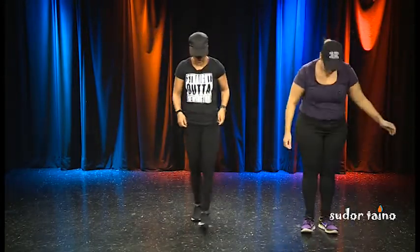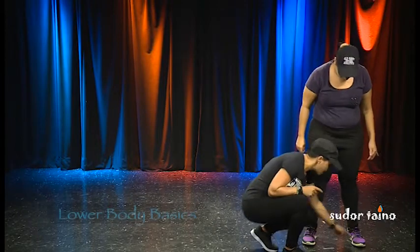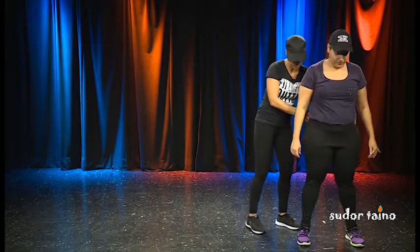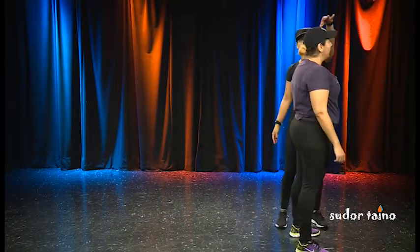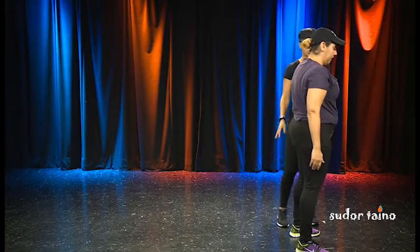Beautiful. Okay, we're gonna go right into a squat. So feet, her toes, like so, right? Shoulder width apart, give me a little bit more, there you go. And you're gonna sit back like you're sitting on a toilet. I'm gonna turn her sideways so that you can see exactly what she's doing. Like if a string is holding her from the center, she's gonna take the arm straight out and sit her butt back like she's sitting on a toilet.